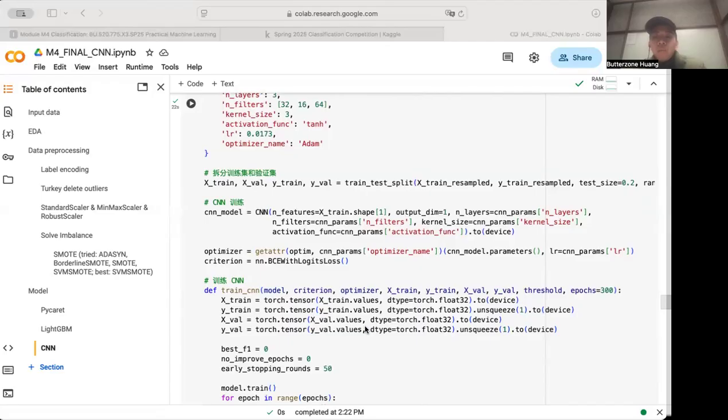To sum up, the whole Python notebook achieves the target of predicting the stroke status by doing the data processing, balancing the uneven distributions of the outcome classes, typically with SVMSMOTE, and using the deep learning model CNN. That's so much for the presentation, and thanks for your close attention.